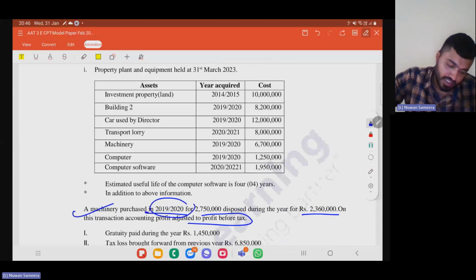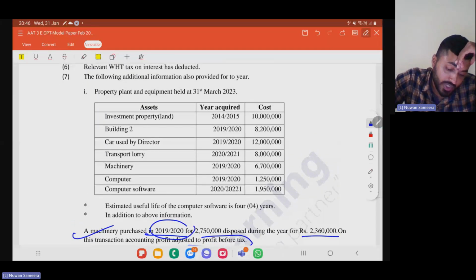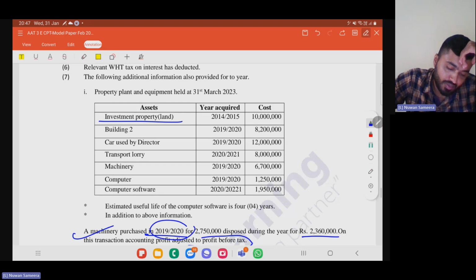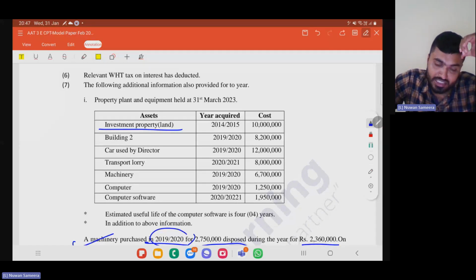These are the things. So here simply we can do the separate working. Investment property, land is investment property. Therefore, I will do the calculation here, right? But you have to do it separately. Then you can do the calculation separately because it is time consuming. Therefore, I will not do it separately here.